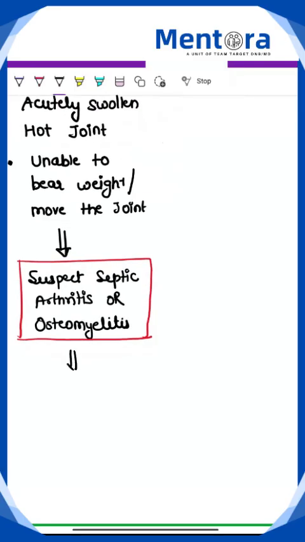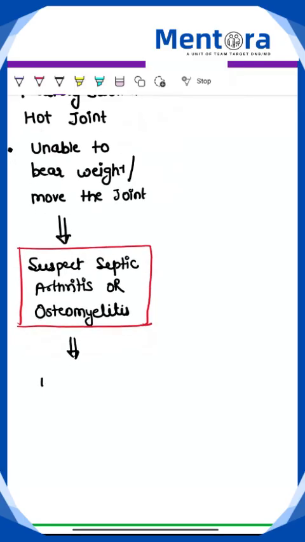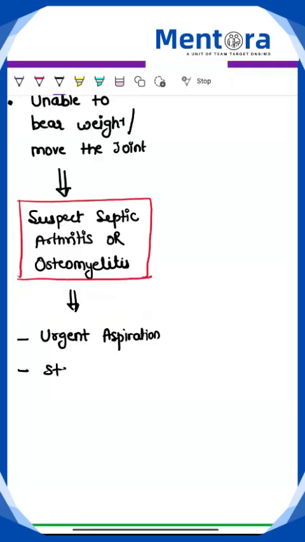This condition is an emergency, so do urgent aspiration and start IV antibiotics.